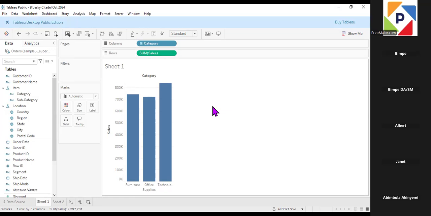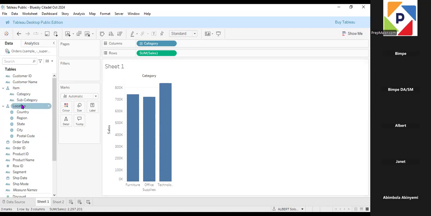Okay, in the last class, we introduced ourselves to Tableau, and we did a few things on it. We created a hierarchy. We created one for the category and the subcategory, and we named it item.